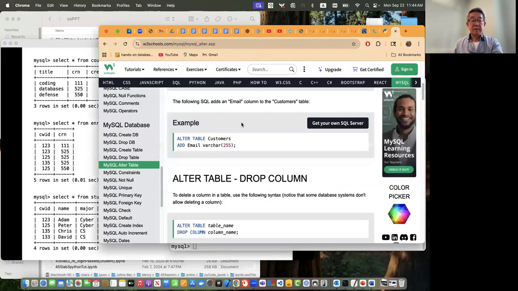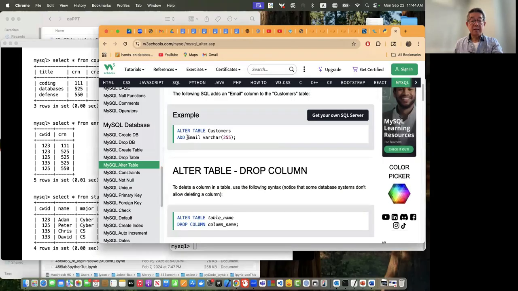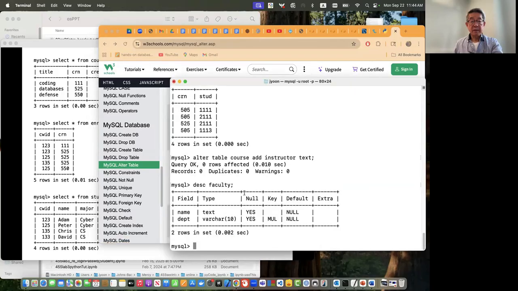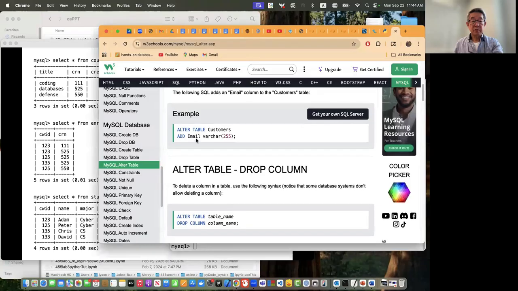Okay, let's see. Alter table name, add name and that. So it's alter table name, add. Let's say, should this add the column, add the email.